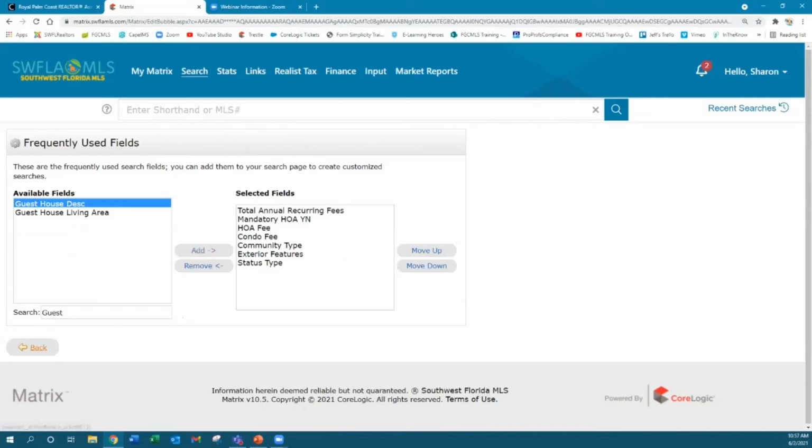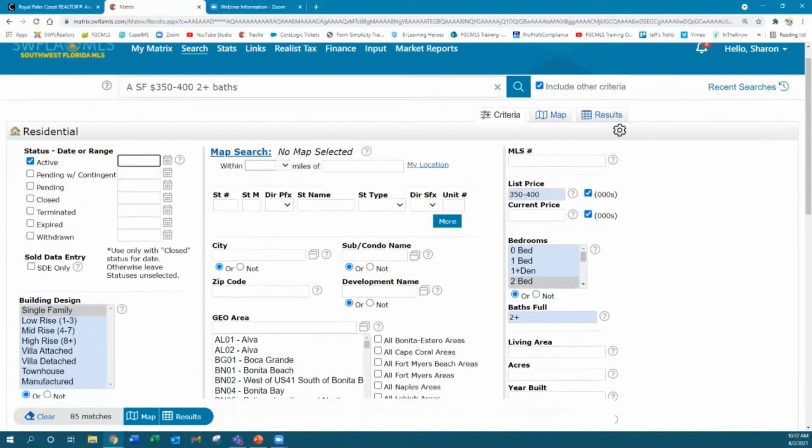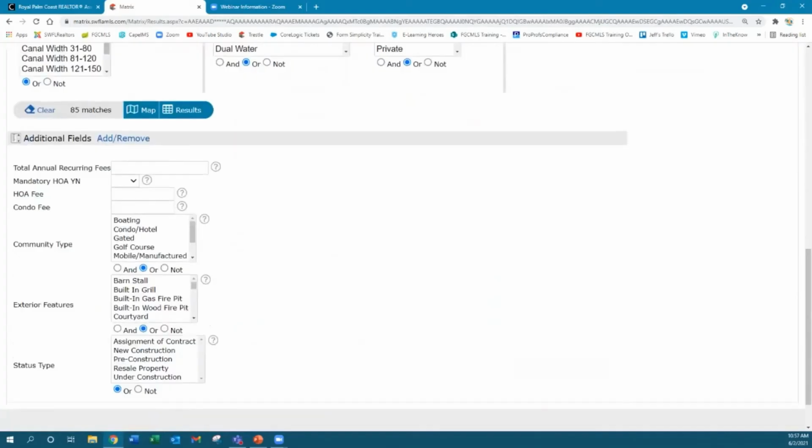So now I'm just going to go back, and if my customer really did want that fenced yard, you see I have exterior features, and I can just scroll through. They're all in alphabetical order. I would simply highlight fence, but you see it dropped my matches all the way down to 28. So I'm actually not going to do that, but that lets you know how you can do it.